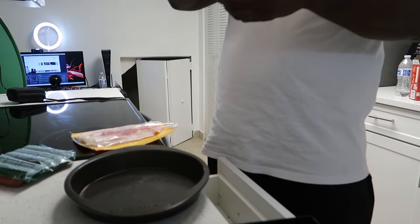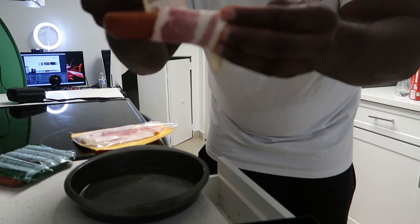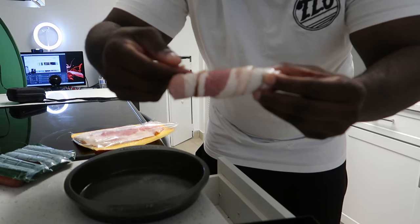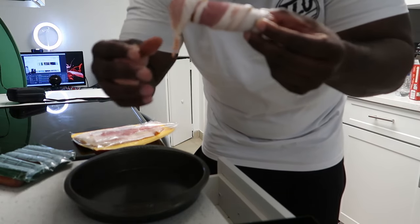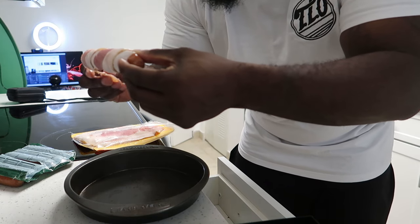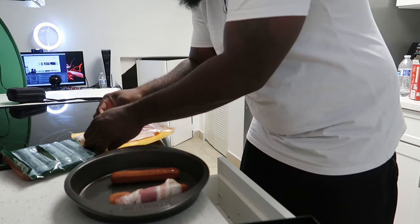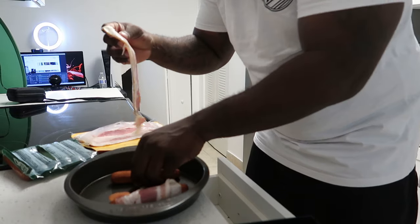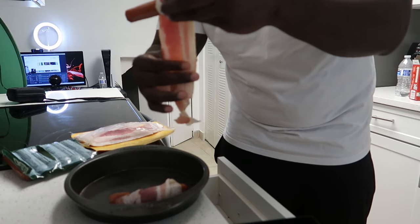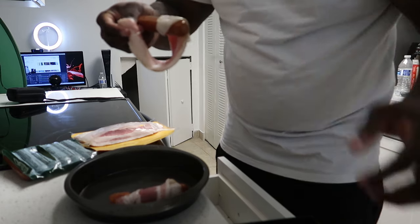So, boom, boom, boom, boom, just like this. And we're gonna do this, how many pieces? Five more times. Do this five more times. This is a forever pause moment. I don't even like to touch things that are shaped like this, but whatever. It's for y'all, it's for the video. You know what? I'm gonna be back.